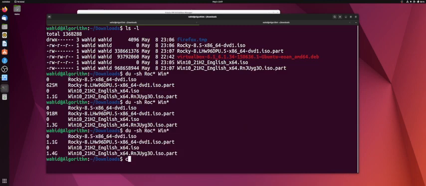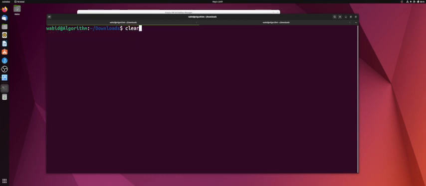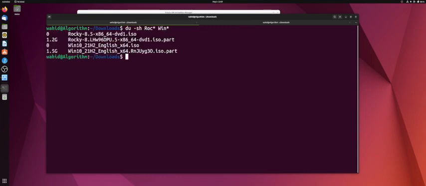If you want to get the status of that command like we did here, and see how much time it takes for each one of them: Rocky is about 10 gig, and Windows is about 5.5 gig. You could do while true on Linux, then do, run that command there, and then sleep 1 or 2 seconds, and date.